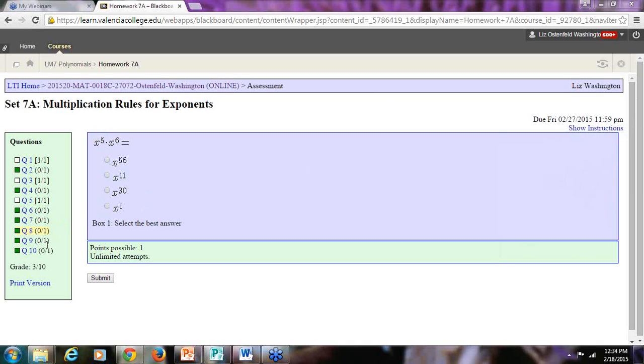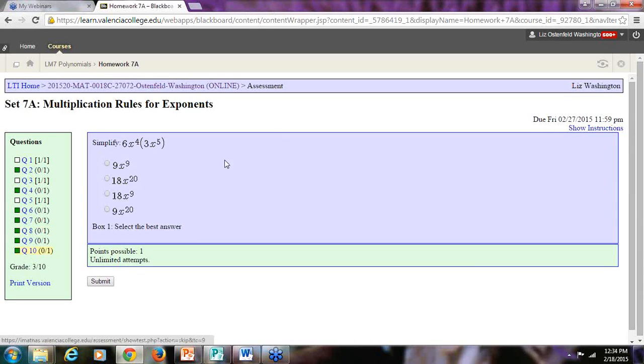All right. Let's go to the next one. Right here. Again, don't get overwhelmed. You just want to kind of take it one thing at a time. First, I'm going to do the coefficients, which is 6 and 3. And there I get 18. And what do you think is going to happen with the x to the 4th and the x to the 5th? What am I going to get for those? X to the what? Am I going to add or am I going to multiply those? Very good. So I'm going to get x to the 9th.